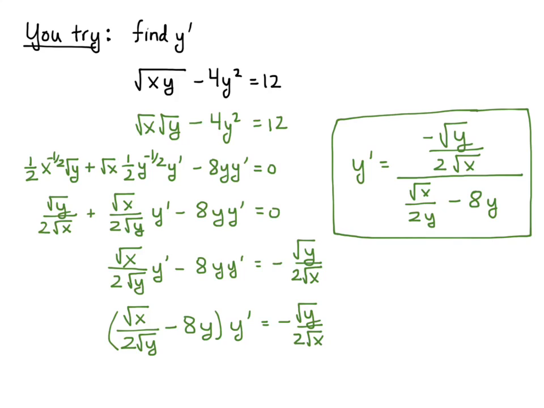Now, if you are using Wolfram Alpha to check your answers, I guarantee you they will come up with expressions that are different than this, because their sense of what makes a simple function is way different than your sense and my sense of what makes a simple function. So you do have a lot of variation in the forms of these things, and if it's simple, like combining like terms, do it. I wouldn't go any further than this. The only thing that it'll do for you is give you an opportunity to make an algebra mistake. But certainly this is going to be sufficient for anything that I'm going to ask you to do.